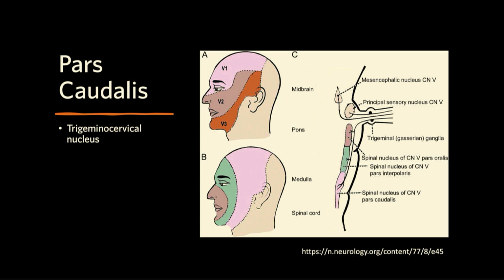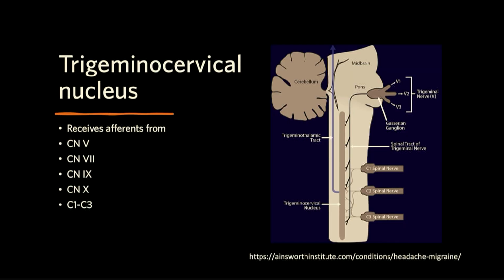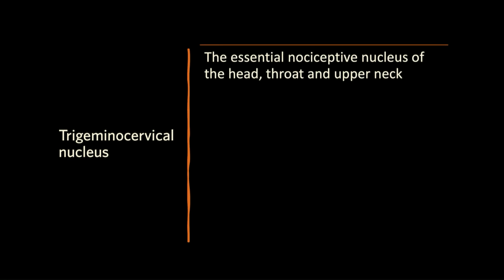I'm going to show you how this works. But just remember that little spot in your brainstem that has tremendous overlap of nerves in your head and neck, okay? This is the number of afferents this little spot receives. It receives afferents from your trigeminal nerve, 7th nerve, 9th, 10th, and upper cervical nerves. So much overlap in this one area from all around the cranial nerves and upper cervical spine. Just remember that piece of it. I'm going to explain why that's important.